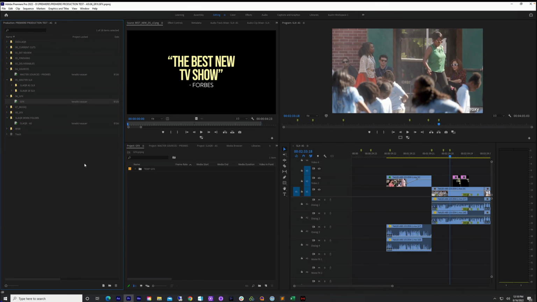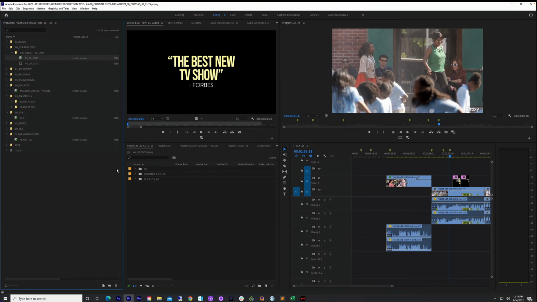And Mel, I don't know how much to push this, but for current cuts, for example, do you think it's fine to make current cuts and old cuts folders in that, or would you prefer to have a current cuts project bin and an old cuts project bin? A part of me feels like for now you can do it however you want, and then you'll find out. You may or may not find out why you don't want to do it that way.